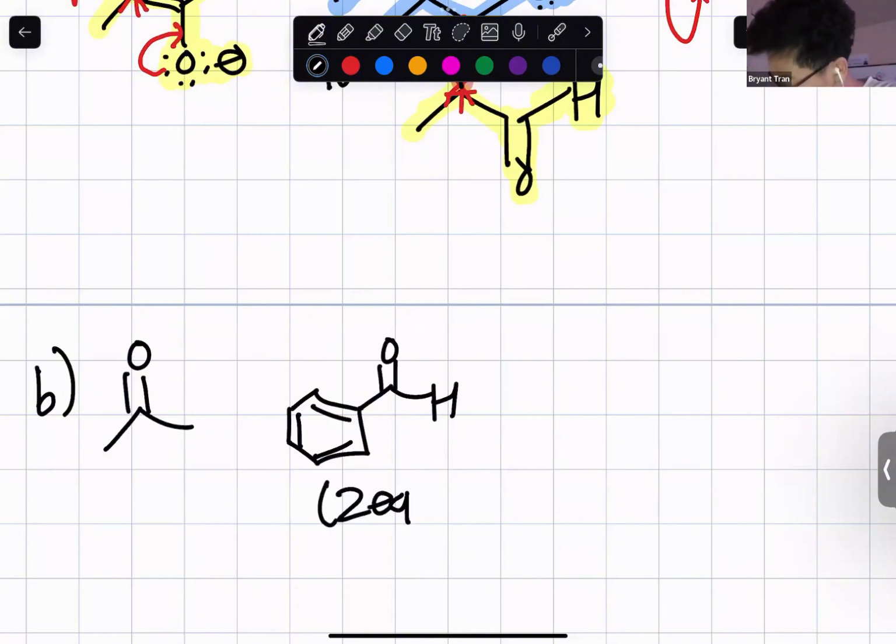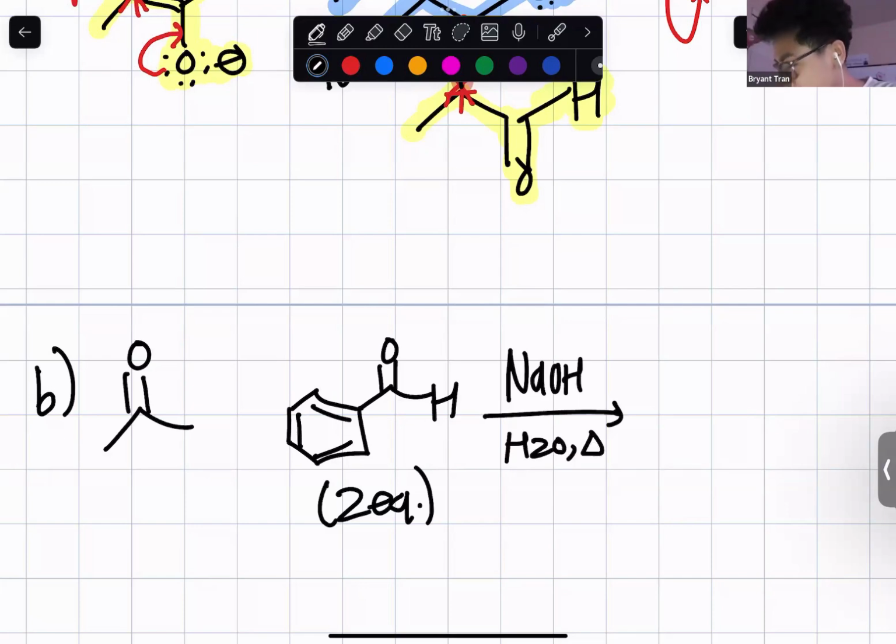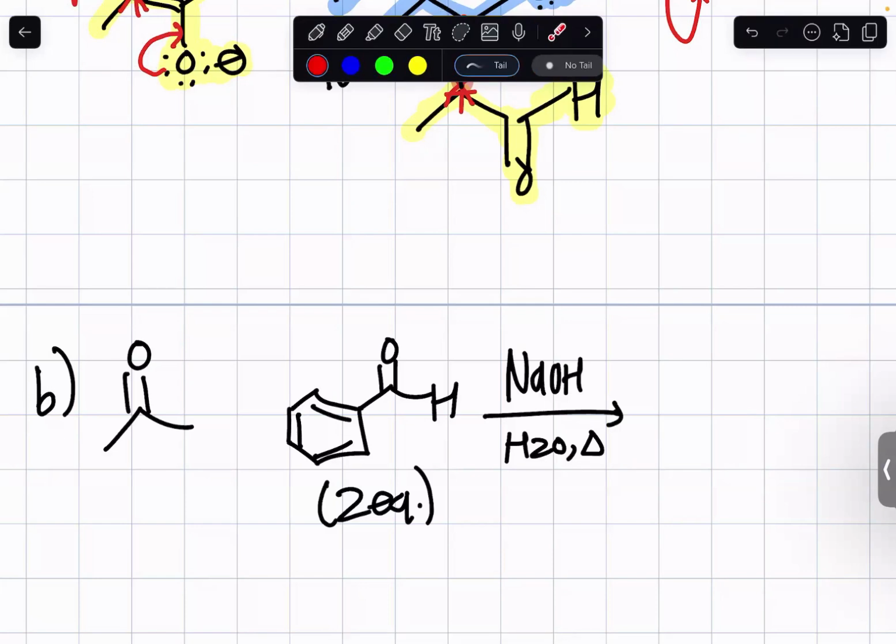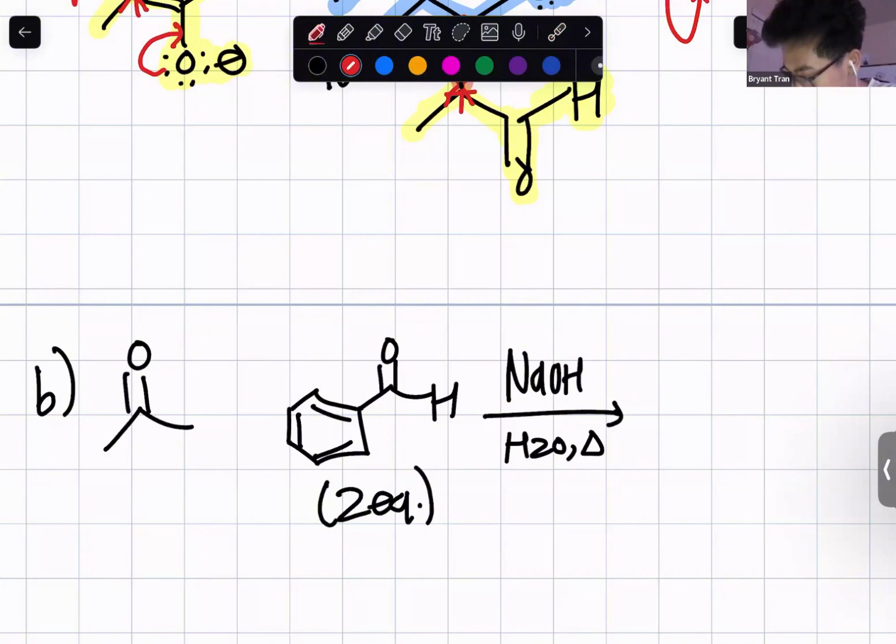And there is a way to predict the product quickly without having drawn the whole mechanism, because you saw how long it was, the arrows and everything. To save time on the quiz, if this was a predicted product problem, I'm going to show you a way to do it quickly without doing the whole mechanism. But here's the hint for this one.